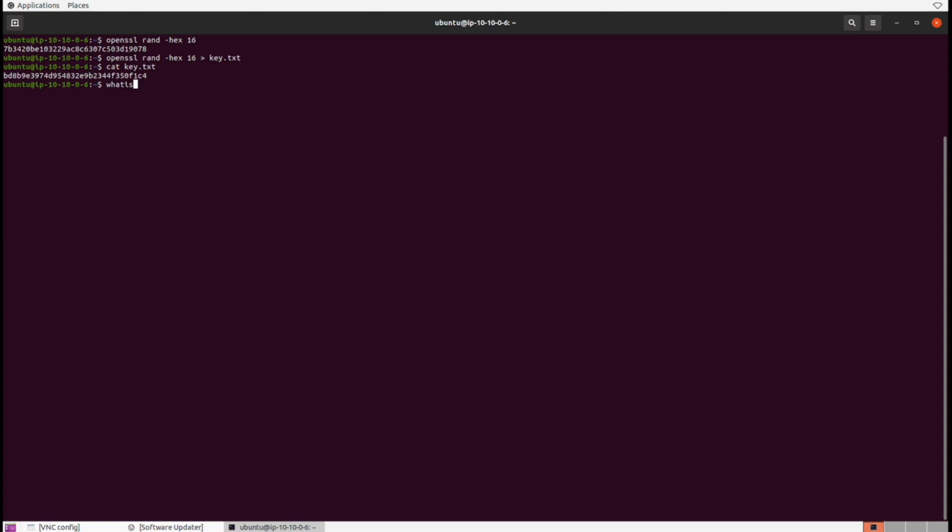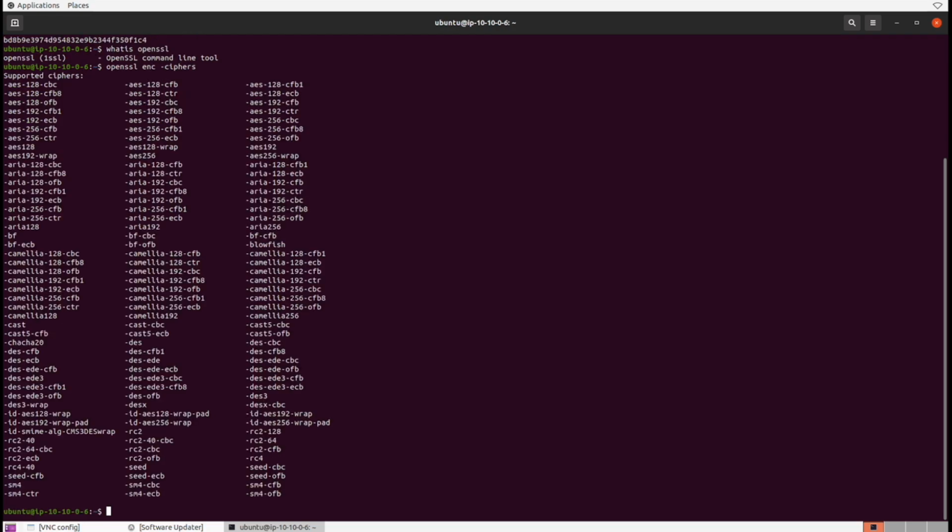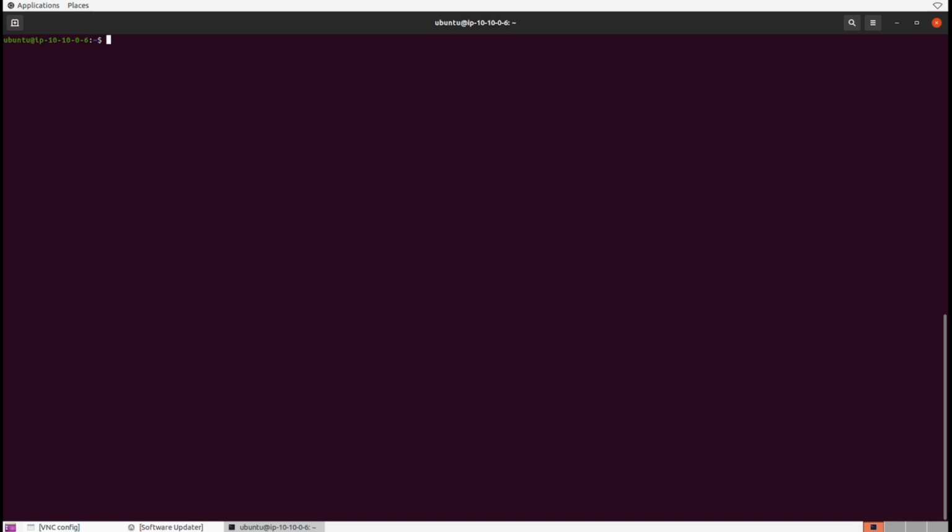And just to be clear, the openssl command is essentially a command line tool to interact with the OpenSSL library, which contains a bunch of various cryptographic operations and functions like we're doing right now. And if we wanted to get a list of some of those functions, we could run openssl enc for encryption, -ciphers. We can see a full list of all the supported cipher suites. So quite a few. They all have their various different strengths. We're going to go with AES-128-ECB for electronic codebook. And this one isn't the greatest form of encryption, but it's easy enough to work with and it demonstrates the purpose.